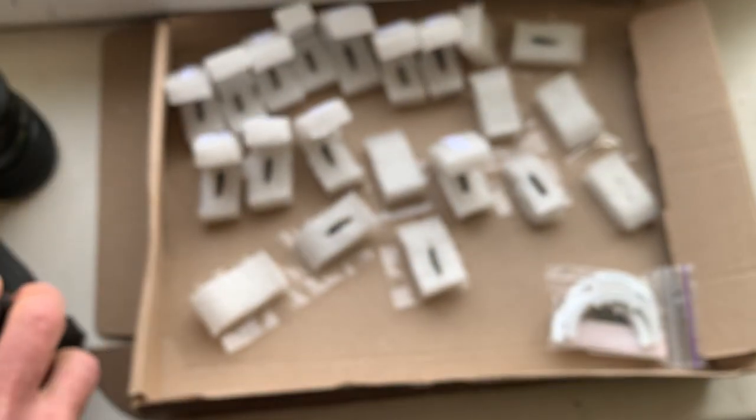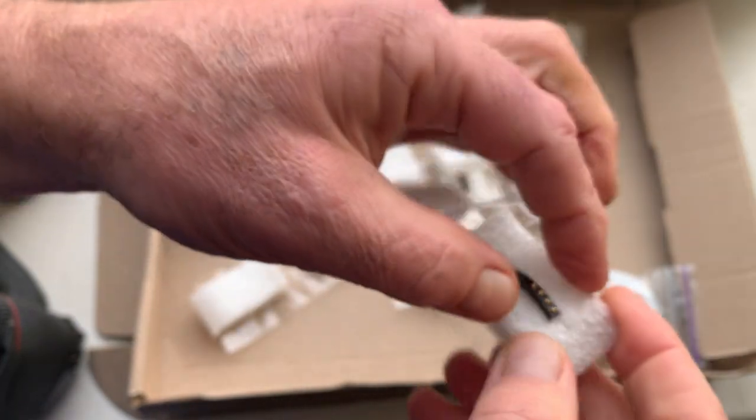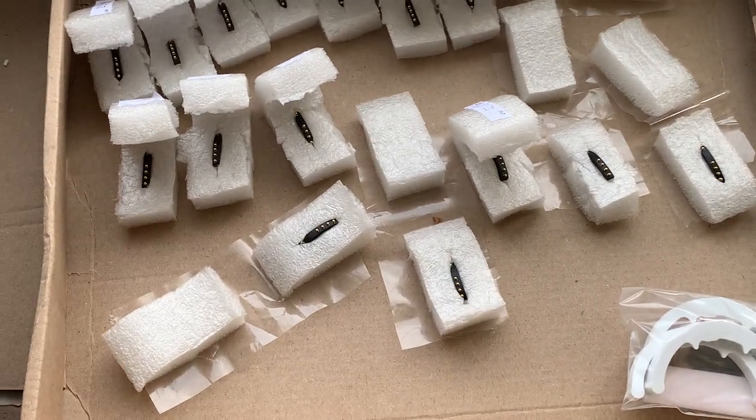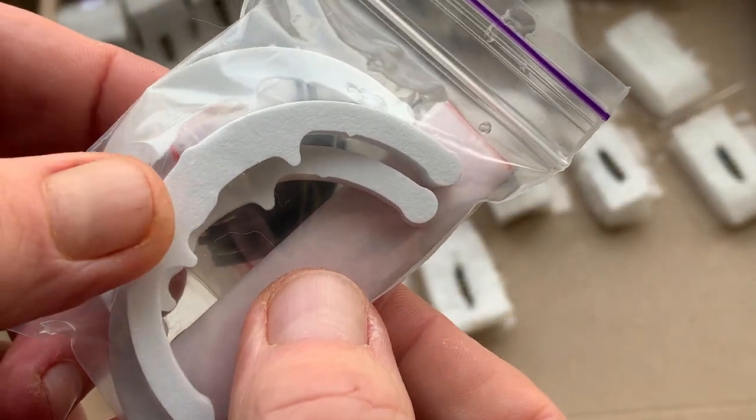This is better for video shooting, but you can always reprogram each chip and you can turn on focus trap mode if you want.